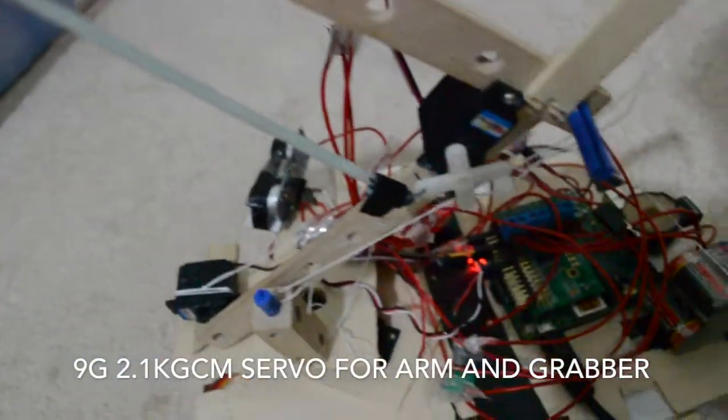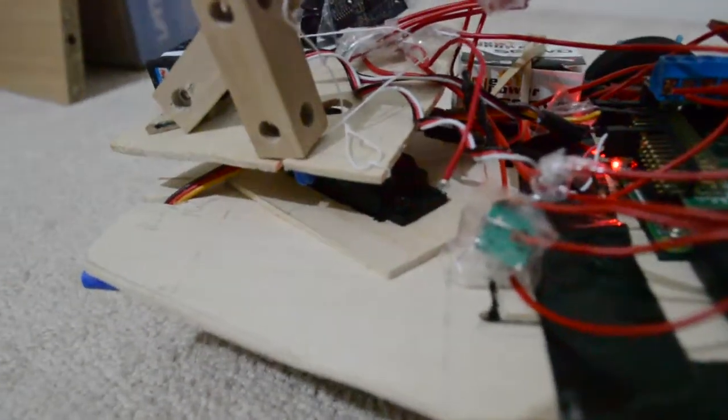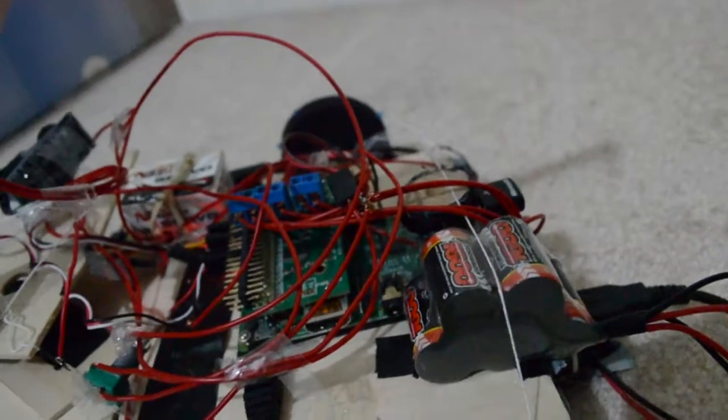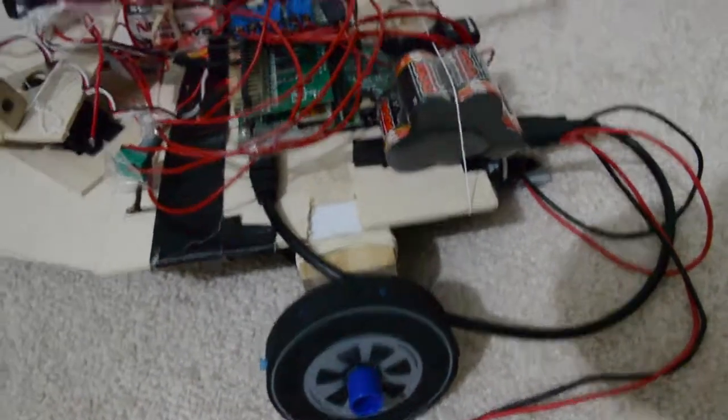If I can see, I'm using 9-gram servos, and nothing simple. I think that's a piece of Airfix plastic sort of stuff. Nothing great with that. And I'm using one bigger, I think standard size servo or something like that. I think that's got like 3 centimeters of torque. I never remember these servo units. I mean, really it should be Newton meters, but yeah.